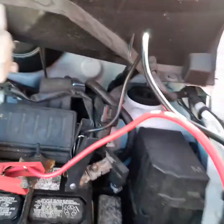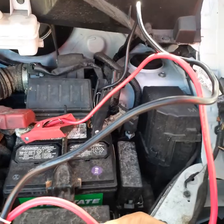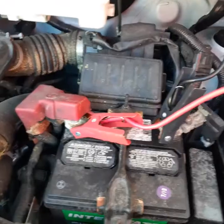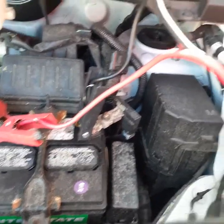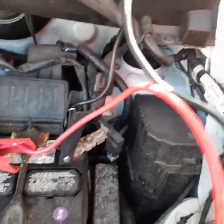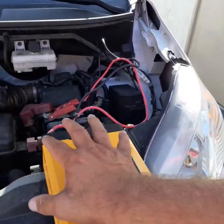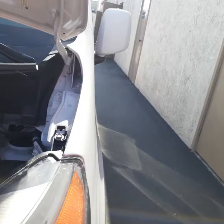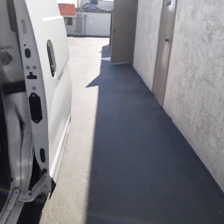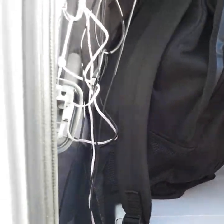You just connect the cable wires that come with this device, just like you would if you're going to jump your car with the clamps — red on positive and black on negative. Those things can get quite hot by the way sometimes. Then I just prop it up like that, which I'm sure construction workers do when they need power at a construction site that doesn't have power. That's what these things are really marketed for.